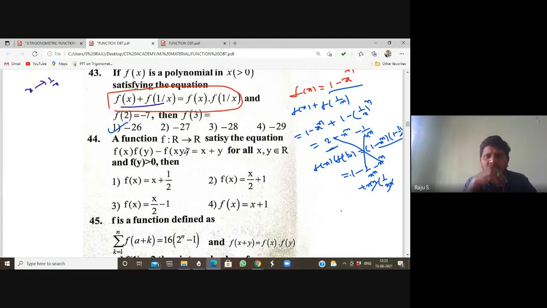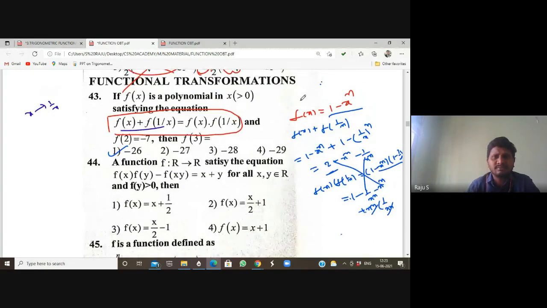We can take two different functions. Actually, (1 minus x) to the power n, or else you can take (1 minus 1 by x) to the whole power n, also satisfies that condition. But it's better to take this. That's enough. But this is always for every x value, right? Fine. Then the next question is 44.